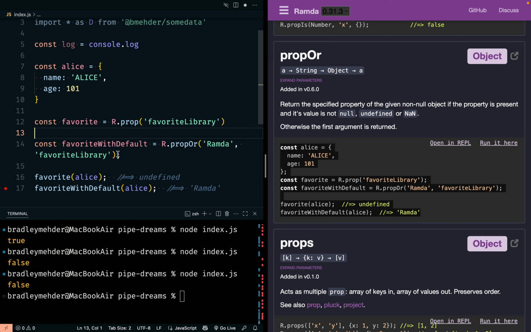But we also have our favorite with default, which is propOr. This is just prop. The Ramda is our default value, and favorite library is our prop that we're going to try to check. So we're just going to compare the difference of using prop versus propOr.